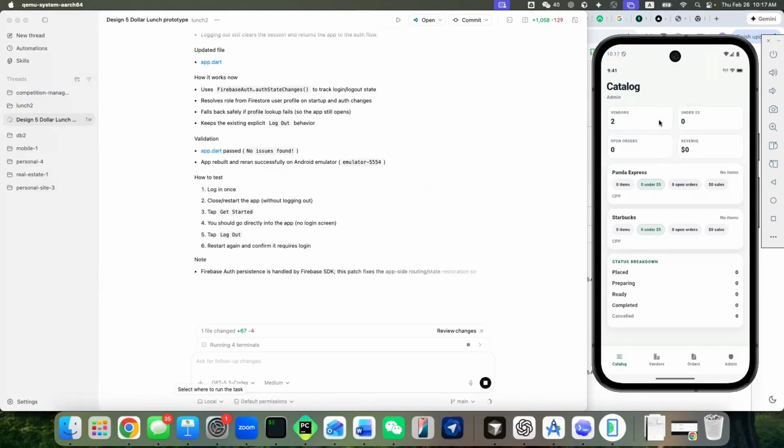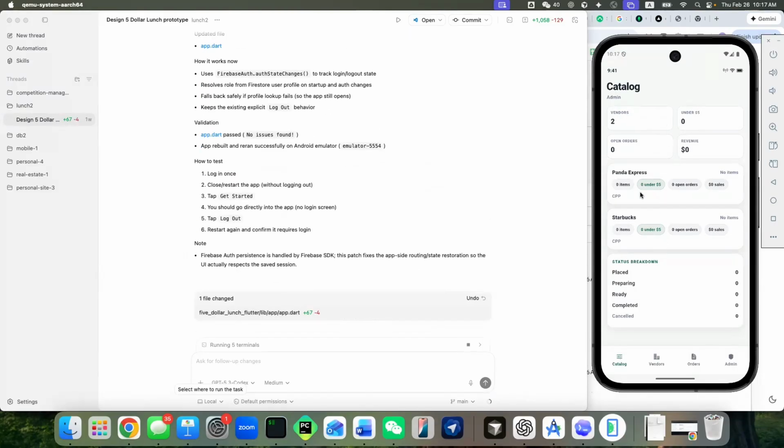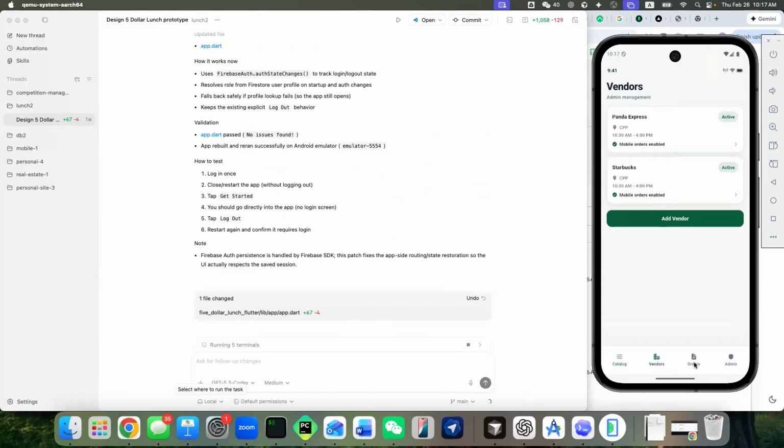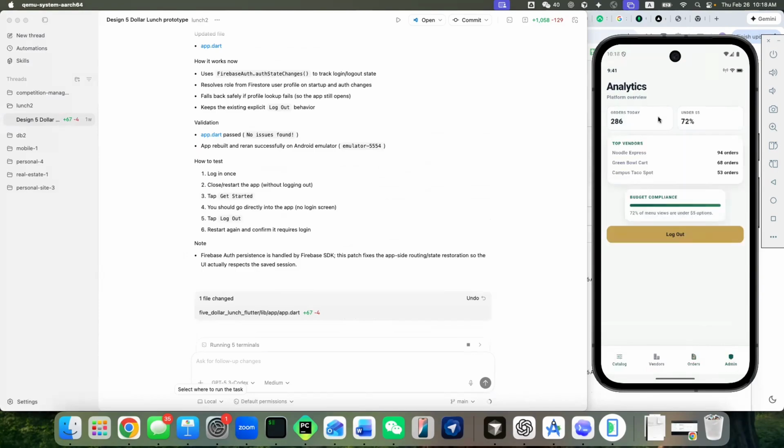Okay. So wow, they changed all the things. So vendors, they use the real things here. They have this tool. Wow, they made pretty good changes on the catalog screen. Okay. So there's the breakdown. Yeah, very nice. And here's the vendor and orders here. They don't have anything yet, so we don't need to worry about it. For admin, let's see if there's anything else we need to change here.